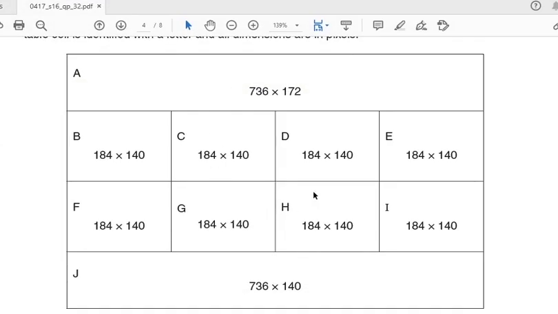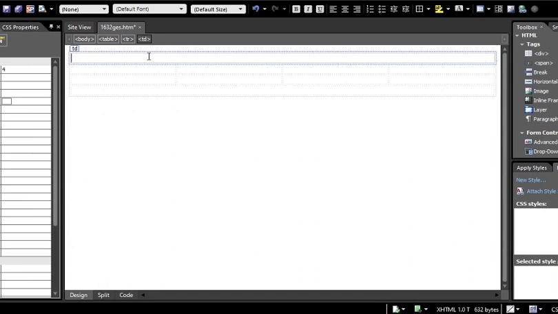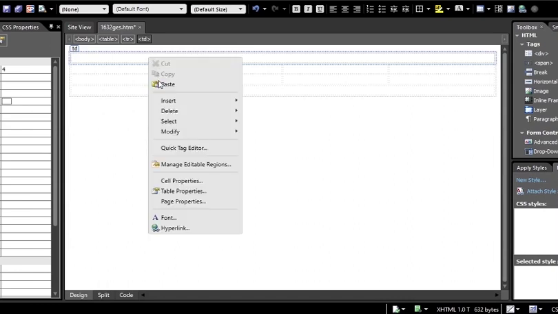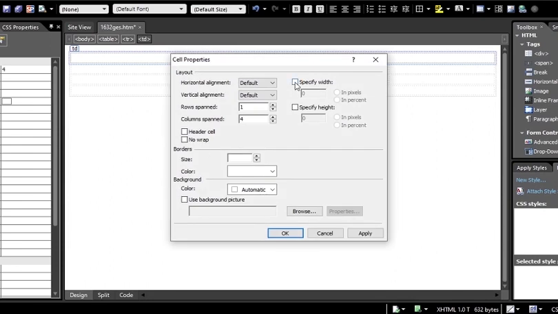Next, now we need to change the dimensions of the cells. So for the first row, the dimension is 736 by 172. For that, select the first row, right click, select cell properties and tick specify width.